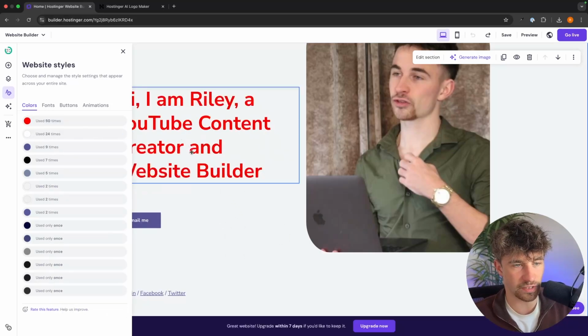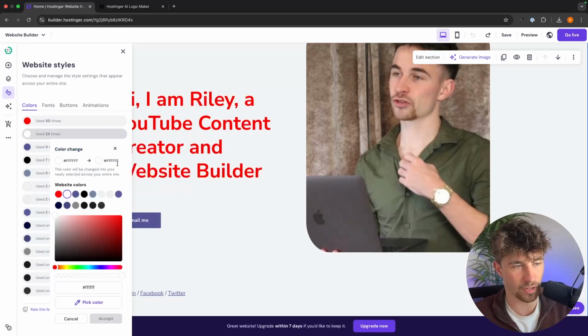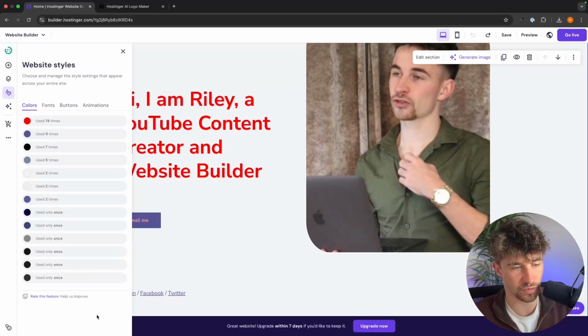With this white right here, this looks a lot lighter than the background, so I'm going to guess it's this text. But we can go in, and once again, if we want to change this to red, we can click on accept. And just like that, this is now going to be changed.